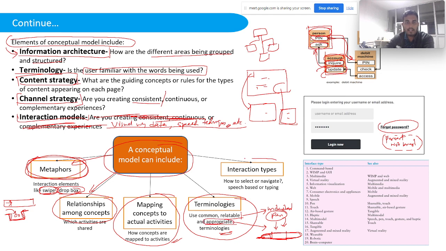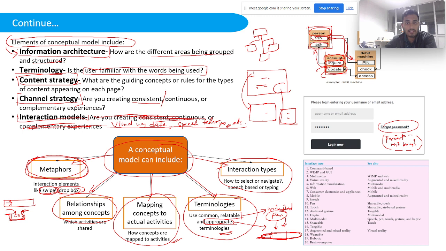Next is interaction types. Interaction types try to define how the user is going to navigate or how he is going to use a particular interface. Whether he will be using navigation via hand gesture or via mouse and keyboard. All those decisions need to be made by the designer by understanding the perception of the user, his mental model.